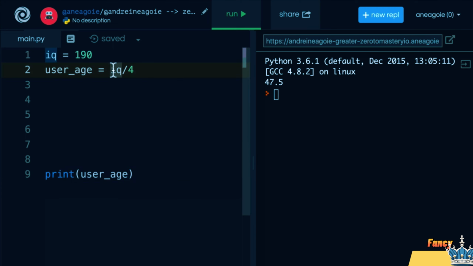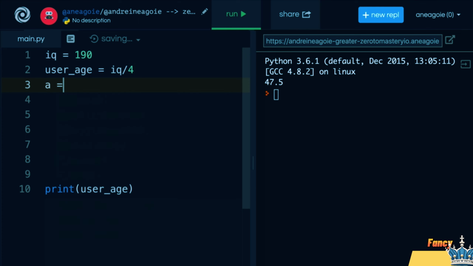I'm using IQ, which is 190, dividing it by 4, and assigning it to user age. I can maybe assign this to another variable called A, and once again I run this and it's printing the same thing. So you can use variables to store that information and use it whenever you want. You can use it in operations, you can use it to reassign it, whatever your program needs.